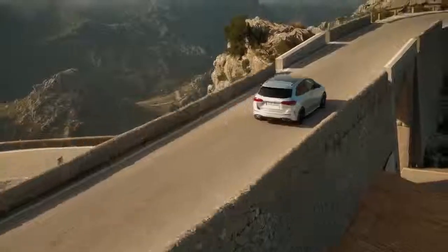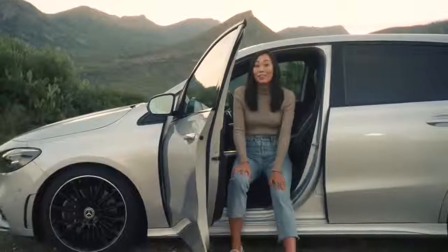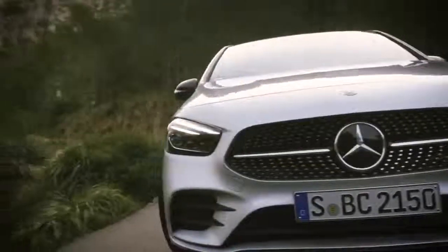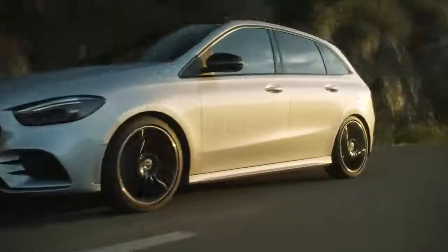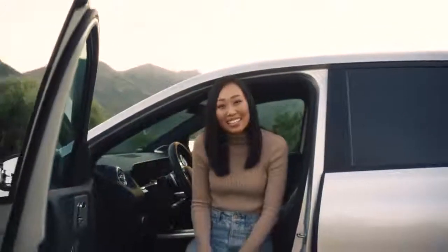The B-Class is one of the most practical cars in the Mercedes lineup. It still keeps a very dynamic new design, both inside and outside. The B-Class is way more than a minivan. In fact, Mercedes calls it a sports tourer. I'm pretty sure this car was made just for me because I'm always on the go and needing a ton of storage for my tools and camera equipment. Today, I'm gonna find out how Mercedes designed the B-Class to be so sleek and stylish, yet practical at the same time.